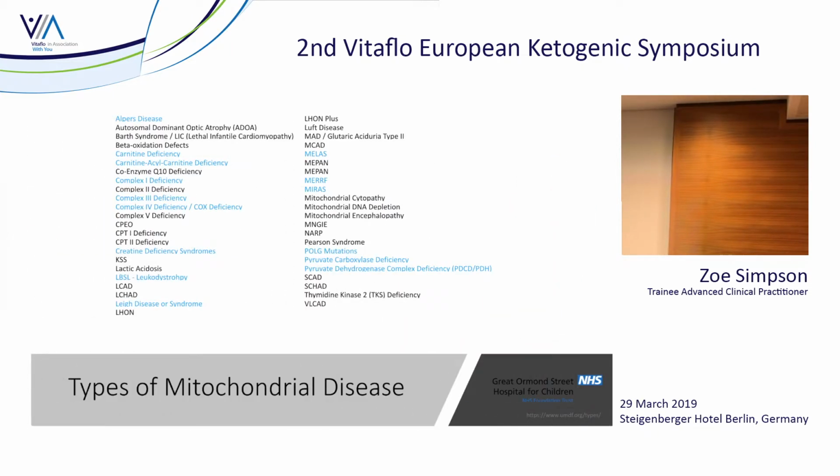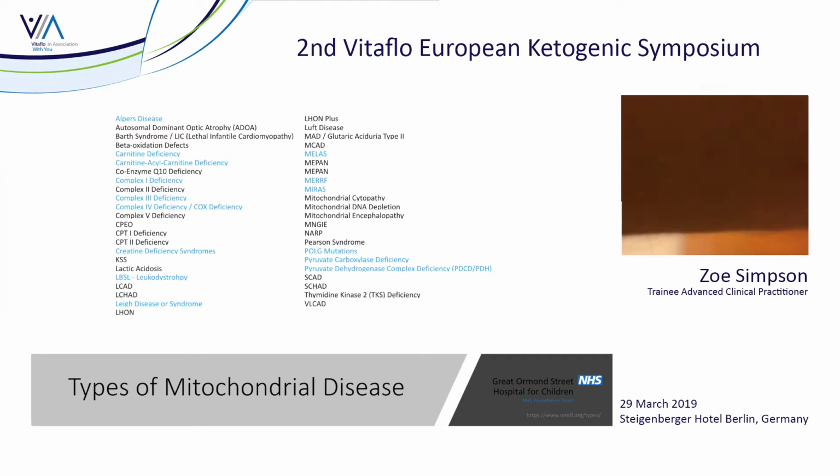So, types of mitochondrial disorders and diseases. As you can see, there's quite a large list here, and the blue ones are ones that are seen with seizure activity. It's thought that 40% of mitochondrial diseases have a clinical manifestation of seizures. There are also some here that you will notice, such as VLCADs, that some of our metabolic colleagues will look after in terms of their dietary needs. Mitochondrial disorders are really rare, so this list will be ever evolving over time as more are found and more genes and things like that are identified.